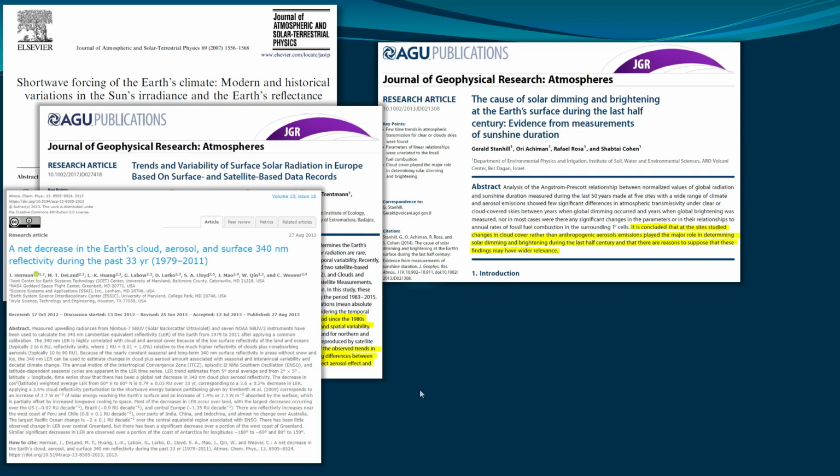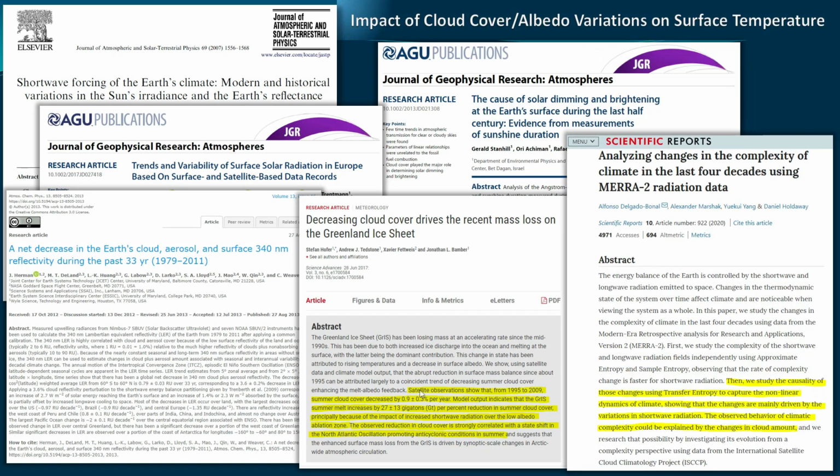A plethora of studies published over the past 15 years revealed that both regional and global scale warmings have been associated with observed decreases of Earth's cloud albedo and the subsequent increases of surface solar radiation, a phenomenon often referred to as solar brightening. Reduction of cloud cover has also been found to be the driver of ice sheet melting in Greenland. Researchers have been wondering for a decade now whether a CO2-induced warming has reduced the low-level clouds as suggested by climate models, or a cloud cover reduction driven by an external cosmic forcing not simulated by models has warmed the Earth.